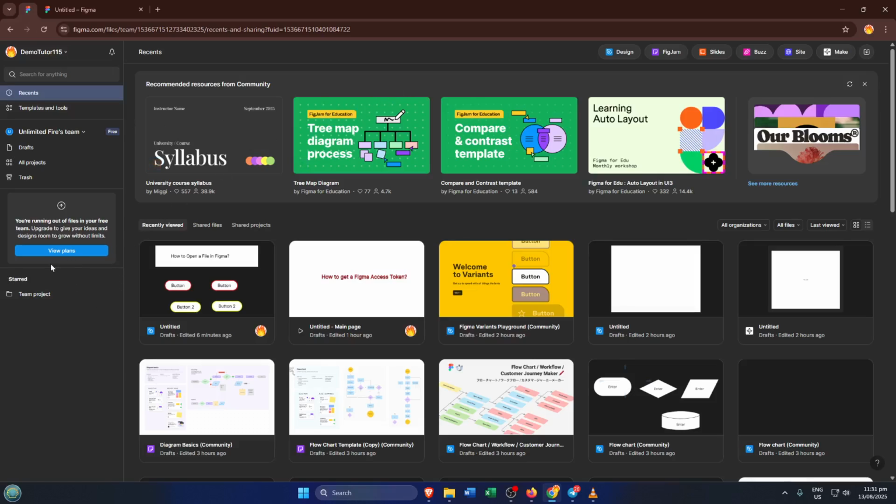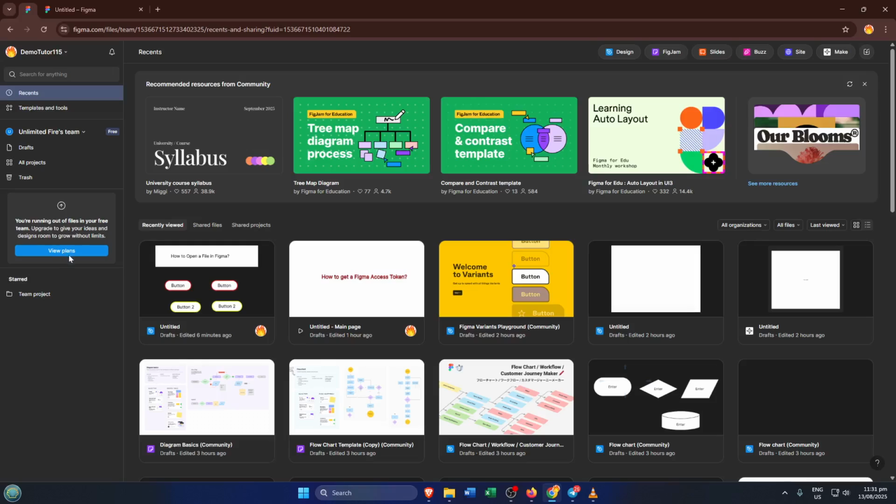Now, once you're inside the Figma dashboard, take a breath and take a look around. The dashboard is that main landing page where you can see your files, your projects, and any teams you might be a part of. Over on the left-hand side of the dashboard, you'll spot a sidebar with a handful of different menu options. This panel is kind of like your command center. Most of Figma's settings and planning features live right here.